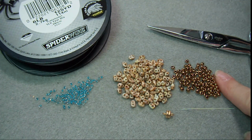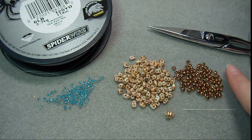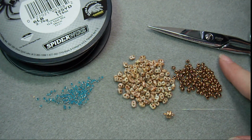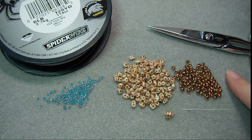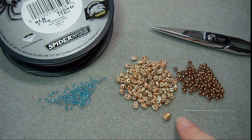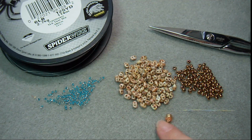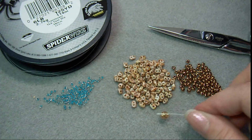You'll need some magatama beads. These are bronze color. You probably can use some Miyuki drops as well. I haven't tried it with the drops, so I suggest the magatamas to begin with. You'll need a clasp. I am using a magnetic clasp, as you can tell, because it's stuck to the needle.